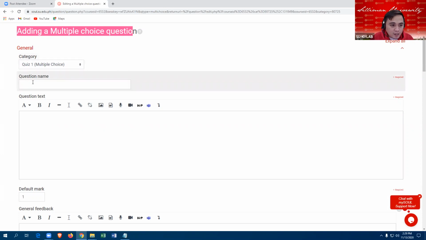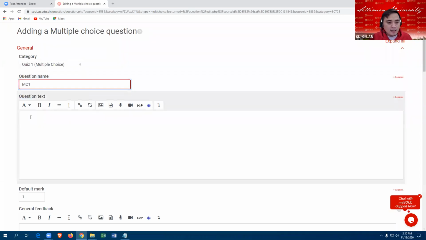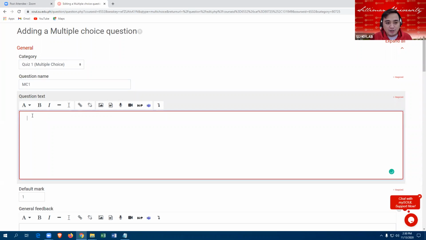So question name, it could be a keyword that leads to your correct answer or just a code. So for instance, I will type MC. So that's short for multiple choice, and then I will type MC1, multiple choice 1. So that's my code. And then you have your question.